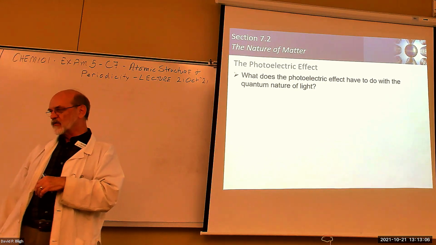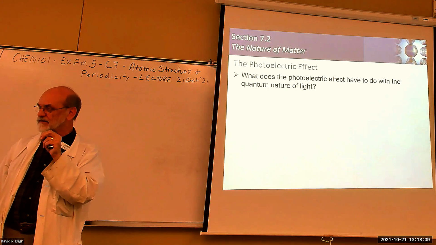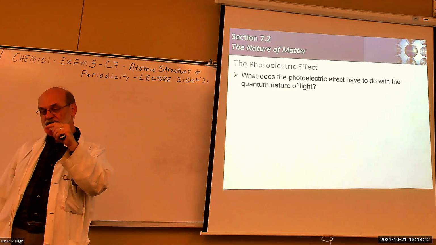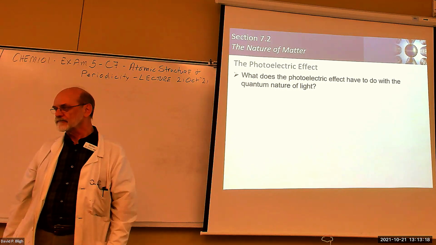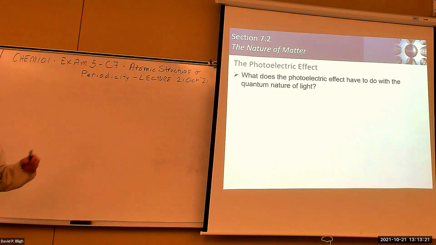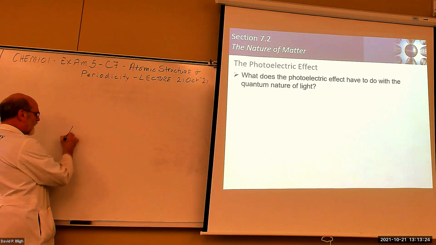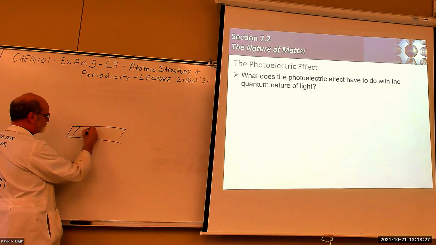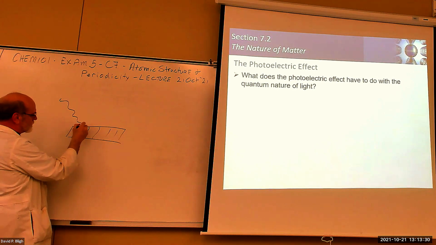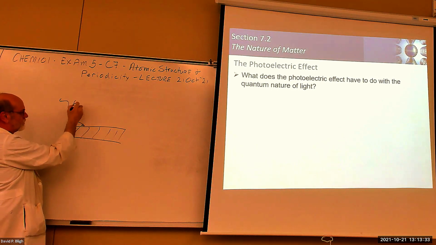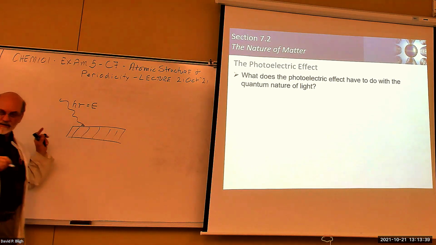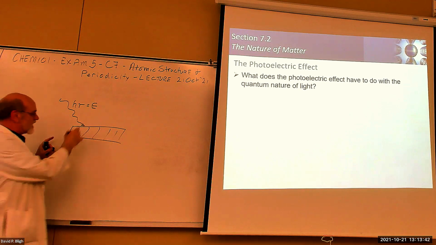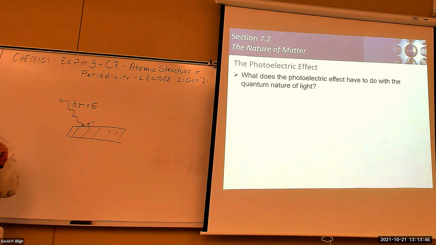But we dope the silicon in such a way that it responds to light and ejects an electron picked up by another part of the circuit, and then that's shunted off as current. Anyway, so this photoelectric effect, when we have the material and light strikes that material, it has a certain amount of energy. And if it's sufficient energy, it will eject an electron. Okay? It will free that electron from the atoms in the material.